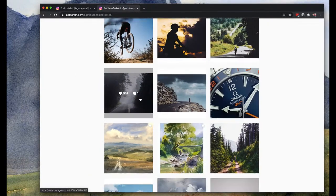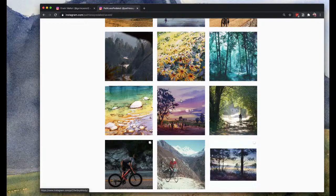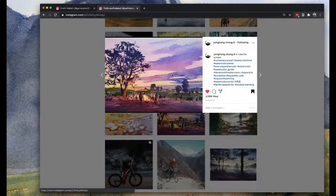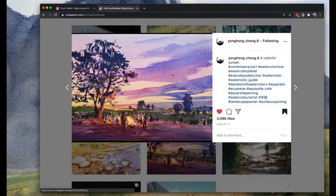If you guys want to follow someone, a watercolor artist I really, really enjoy is this guy, Yang Hong Zong. He's based in Oregon. I want to say Lake Oswego, maybe, somewhere in Oregon. I know that he teaches some watercolor classes in the Portland area, also in Washington. He's doing an online series that starts on the 16th, and I totally would have signed up for it, but it's during times that just don't work for us. But it's an 8-week course to paint with Yang Hong Zong.